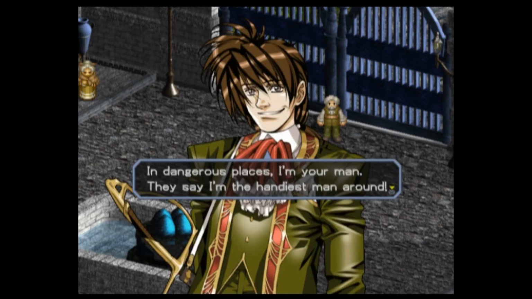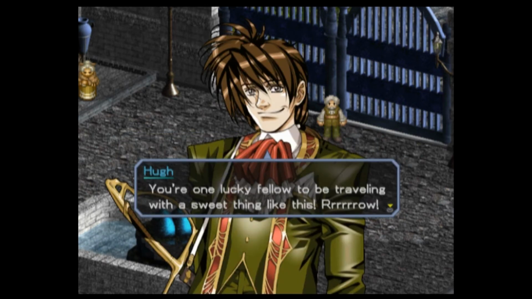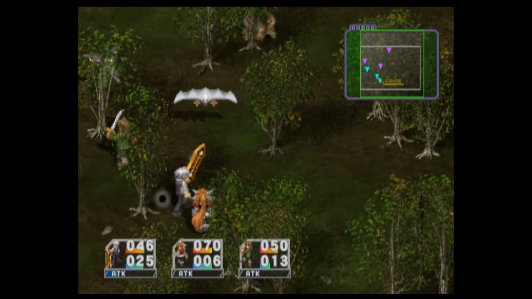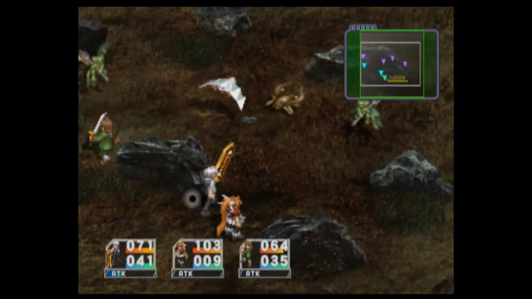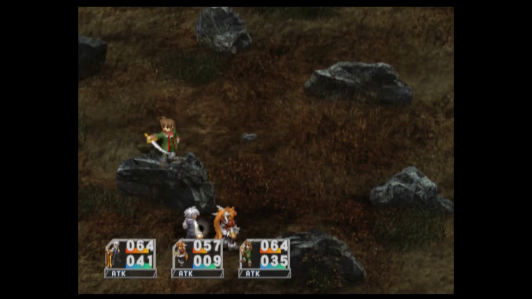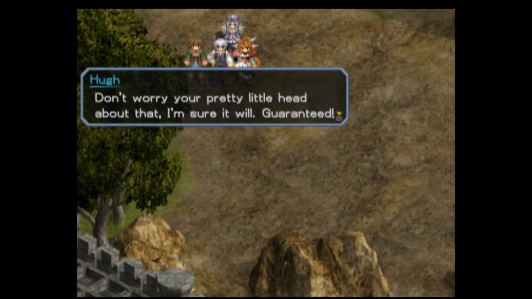In dangerous places, I'm your man. They say I'm the handiest man around. Burns is right. You're hot. You're one lucky fellow to be traveling with a sweet thing like this. If you insult me first, it'll make it easier on me. Look, I am not a happy camper right now. I think it's time I shared the love. Winning is much better than losing. He's a general in the Empire Army. One tough cookie, I've heard. Don't worry your pretty little head about that. I'm sure it will.